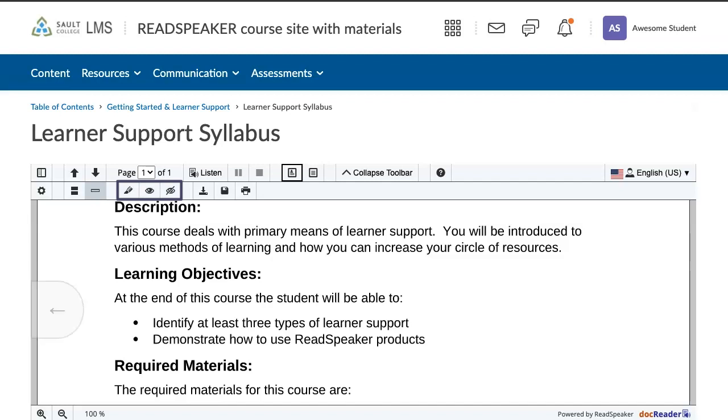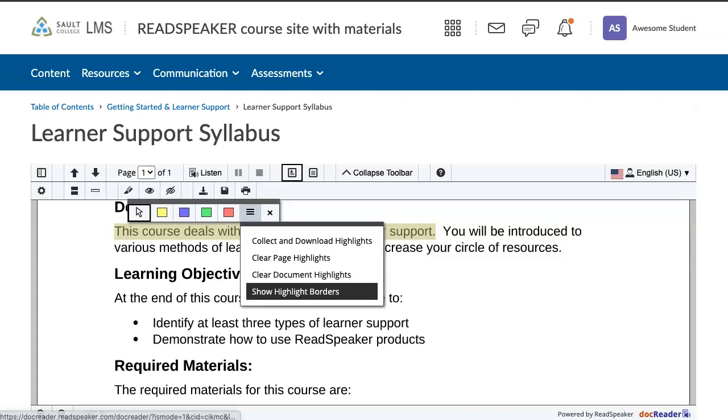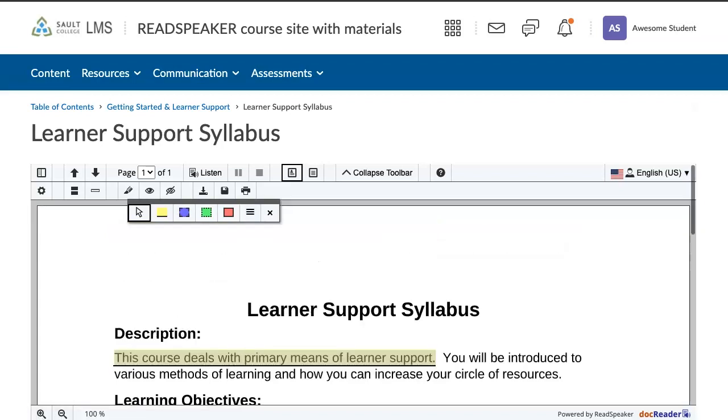These are our highlighters. As a student, when they click on the highlighter, they can use the arrow and choose what color they want to highlight it. Now, this could be based off of information that they are color coding different ways for whatever reason. If they're colorblind, we also have borders.